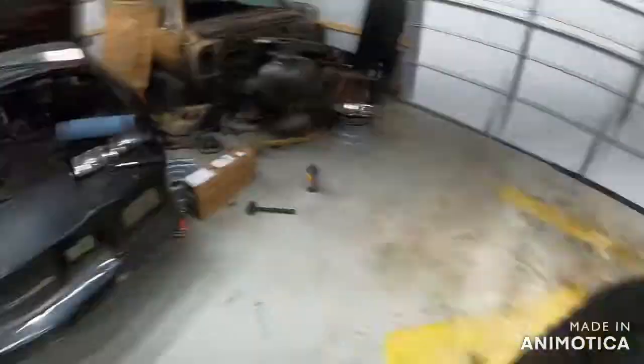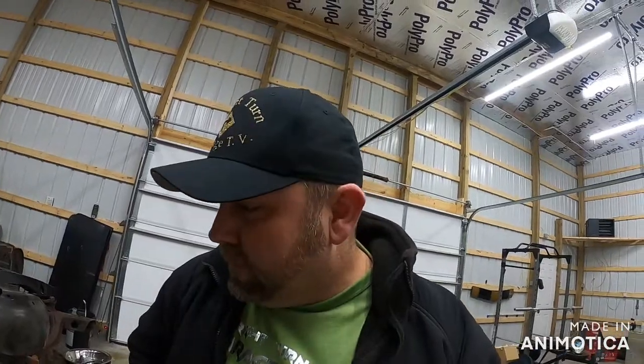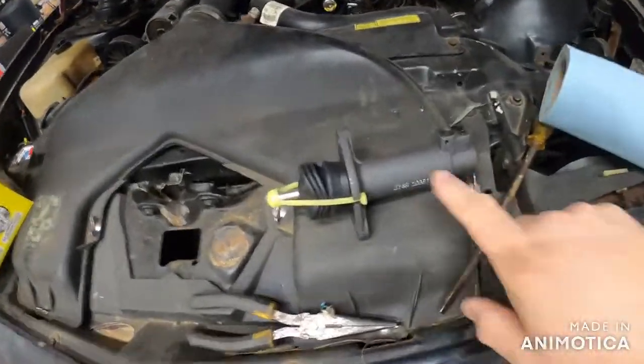Remember how I told you this was going to be a complete swap over on the old IROC Z Convertible? Well, the one part I apparently didn't order — it failed. See that there, that bit right here? That's the bleeder. And on this 1987 original piece, whenever I cracked the bleeder, that was the last time that bleeder was ever going to be tight. Because GM — not that they're cheap or anything — this piece originally underneath on the car is plastic.